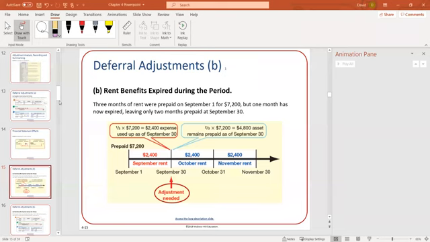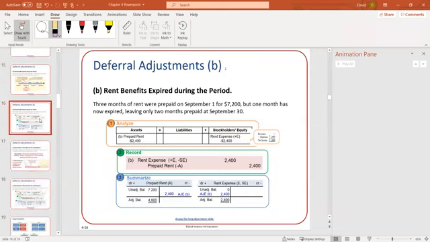That's the tool to make all this stuff happen to get in your financial statements. So you'll notice again, you've got rent expense, debit, credit, prepaid rent. Of course, there's your asset going down, and then there's your expense going up, which is reducing equity. And then when you post it, your balance sheet asset goes down. So notice there's what's left over of prepaid rent, and then there's your expense being debited. That's going to be increasing your expense and also reducing your net income on your income statement.